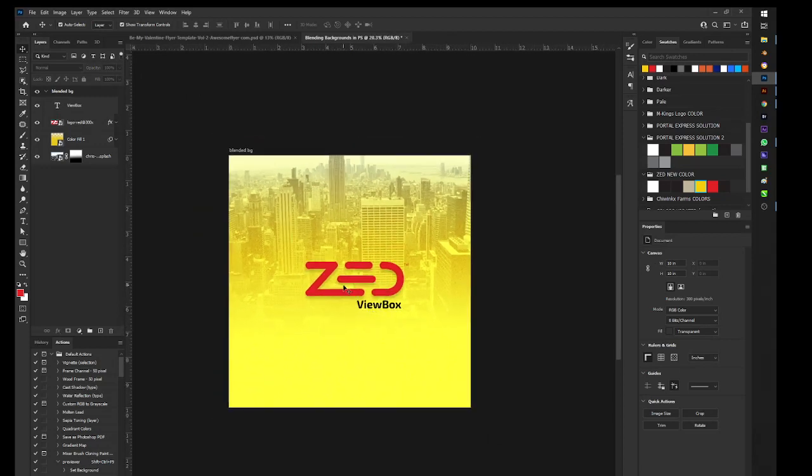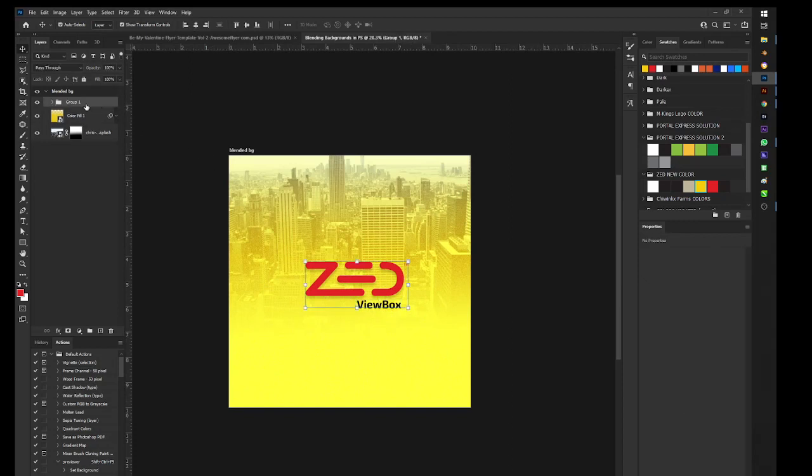So you can see now it's just sitting on it. Maybe I just need to centralize it, so I'll group the two together because you're working with an artboard. Let me rename it to logo. There, we're working with an artboard, so you can just click on the center. You don't really need to select two things, because if you're working with an artboard, it's very easy. It centralizes to the artboard.